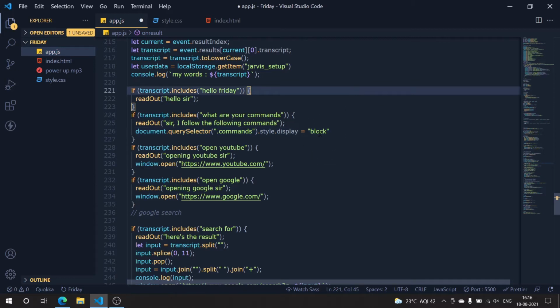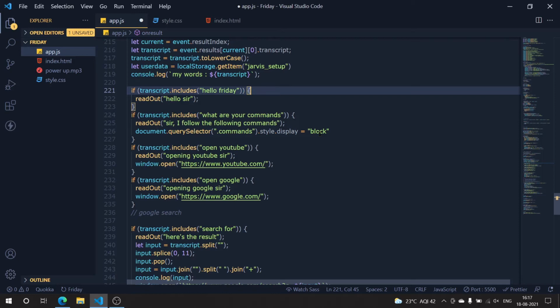But after this I think we need to do something else also. What is it? We have to actually add those commands. I forgot to add those commands, so we actually need a for each function, guys, to add all those commands into there.